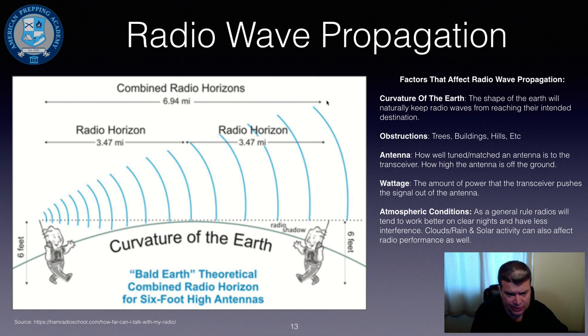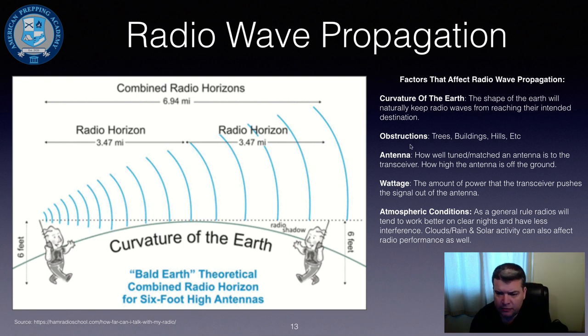And I will also say, if you do get that distance, you're doing really good, because most of the time it's significantly shorter than that because of all the obstructions. A lot of times in stores you see these little GMRS and FRS radios that say 35 miles. Well, that is a theoretical distance, basically from transmitting from a mountaintop to somebody out on an ocean somewhere or something like that. It's not a realistic figure at all. So that's important to know.